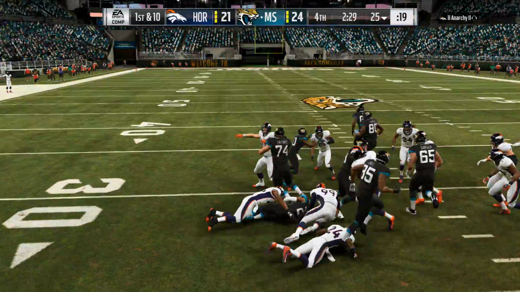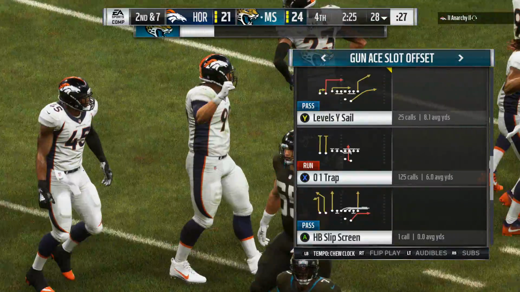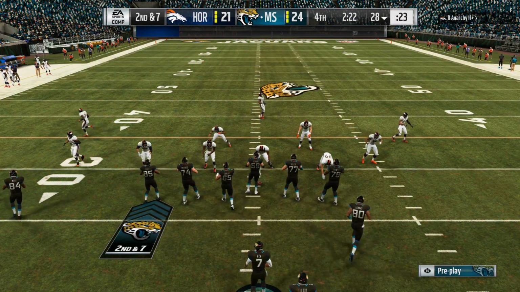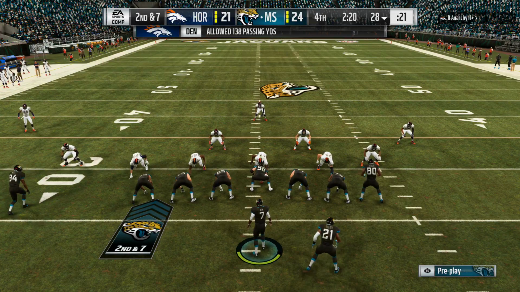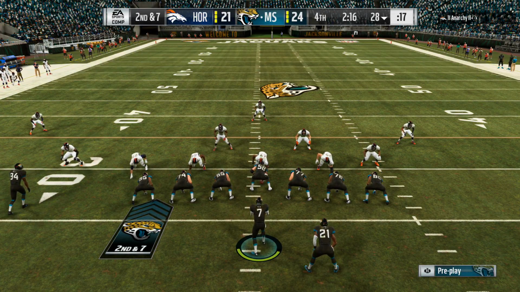Zeke breaks to the outside one more time, fights forward. Those are big yards. It's going to take us all the way down to the 2. Why did that not chew? I don't know. Sometimes it does that. But yeah, so far big running out of Zeke and timely passes out of Michael Vick this game.